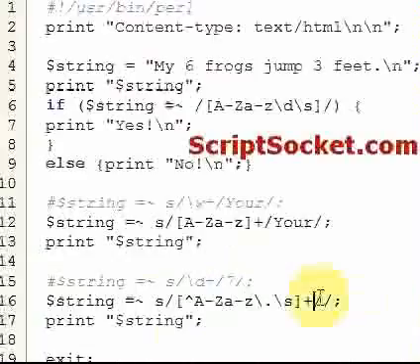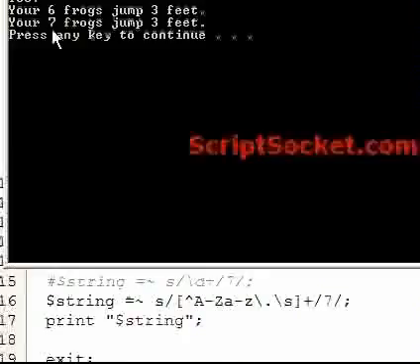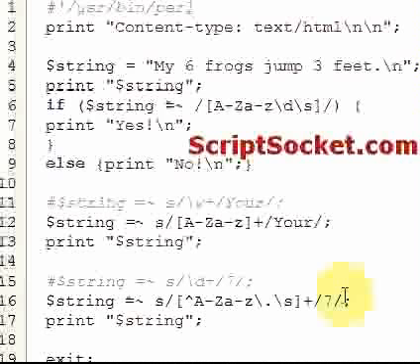And we'll change that to 7. So let's run this. So we get your 7 frogs jump 3 feet. Again, if this was global, your 7 frogs jump 7 feet.